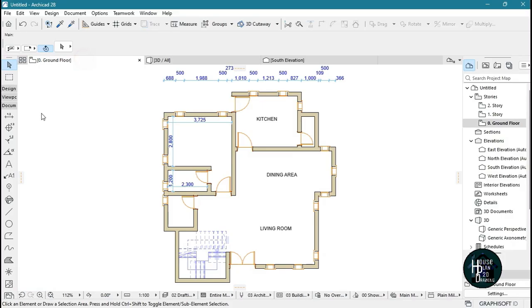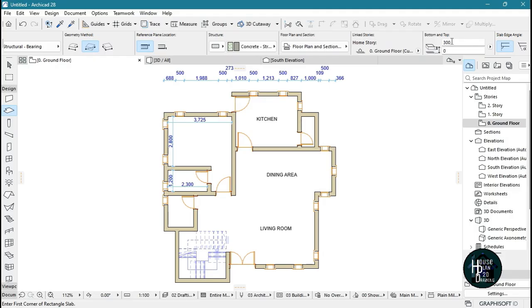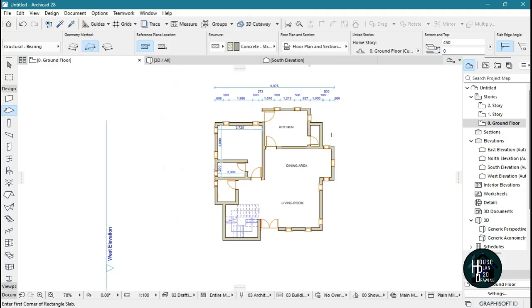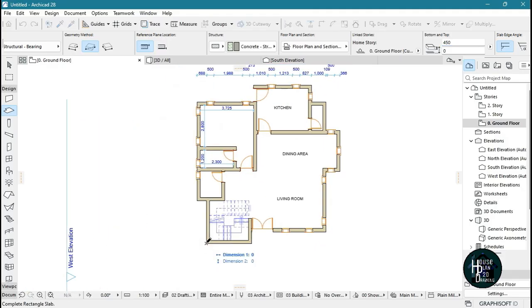Okay, if we go to the ground floor plan, we click on this design and we click on the slab tool. Okay, the first thing I want us to do when we click on the slab tool is to come to this side and change it to this first icon. Now scroll on your mouse wheel, come to this slab thickness, and let's change the thickness to be 450. Okay, once you do that, just come here, select your cursor from here, drag it to this side here.